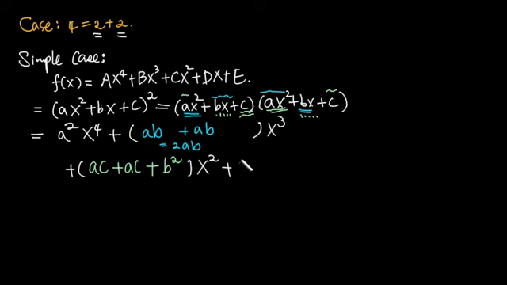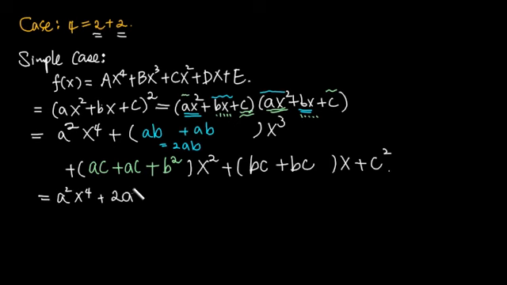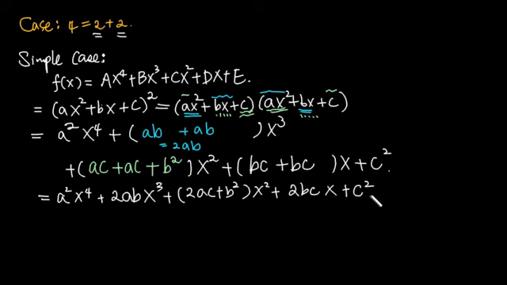Now next part is the coefficient of x. There are not many possibilities for the coefficient of x, so maybe we can just do this in here. This bc, as you can see, is multiplying this bx to the constant part, that's going to be bc here, and as you can see, c is multiplied to there, that's another bc. That's the coefficient. And let's look at the constant part, which is c squared. So that's how it's going to unfold. Let's put them together. That part is a squared x to the fourth, and this second coefficient is 2ab x cubed, and the third coefficient here is 2ac plus b squared x squared, and this coefficient is 2bc x plus c squared. So these are the shapes of the coefficients.